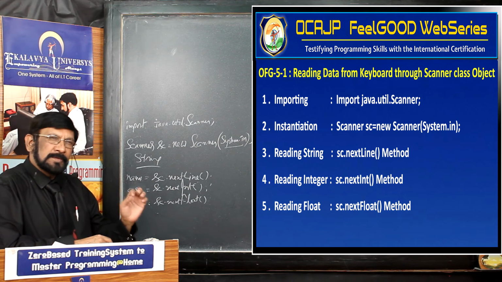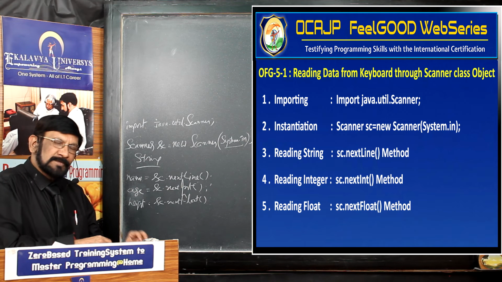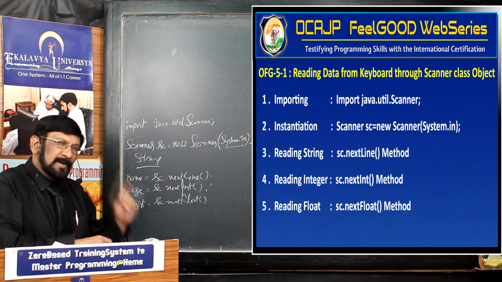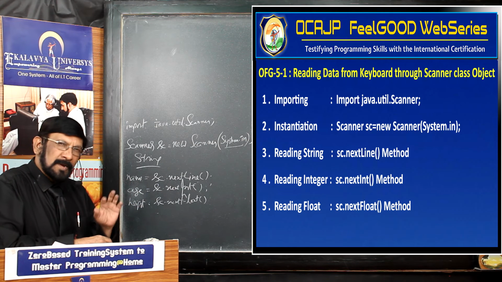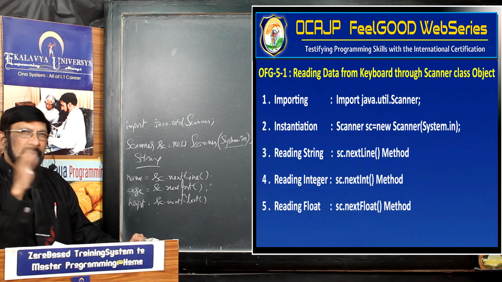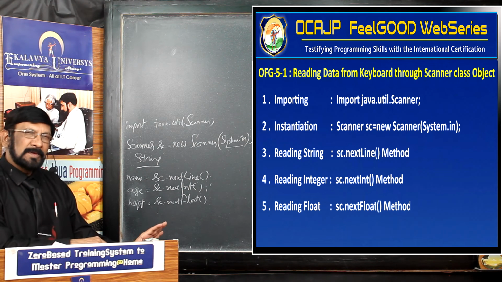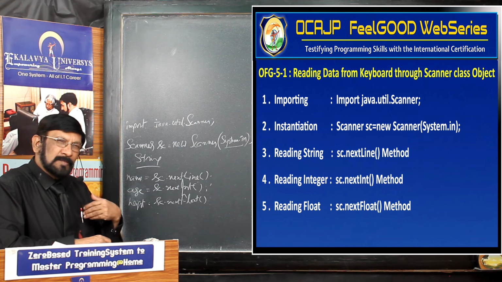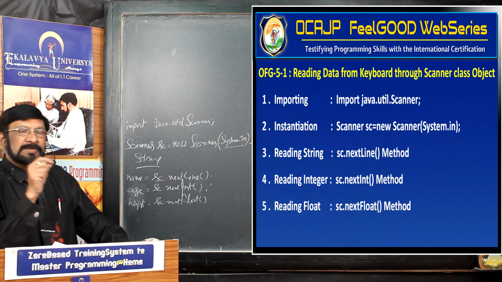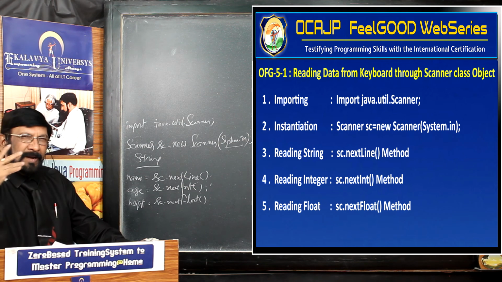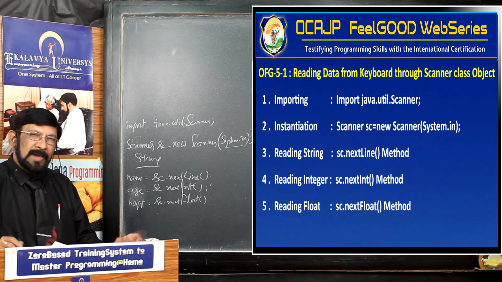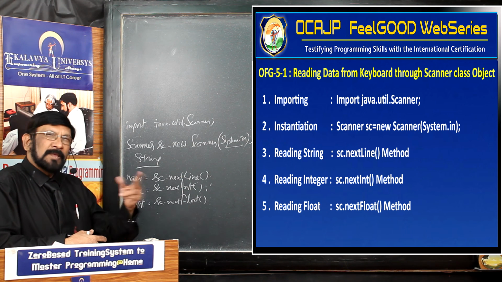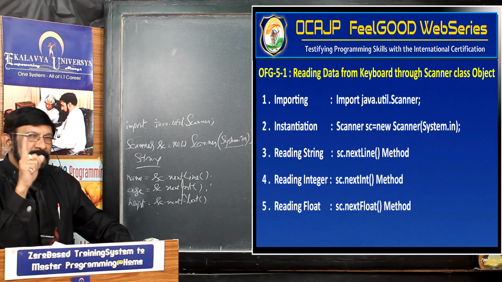Totally 15 programs I am giving in this feel good web series. Around 20 concepts and 15 programs I have given, and by performing this in just 5 days, with one training session daily, even though you can perform it in 2-3 days only, no hurry, daily slow and steady. Slow and steady is the best principle for learning and mastering programming. No hurry, don't be lazy nor over smart. Always be smart and complete this. After completion of this, you feel differently. According to me, you love programming, and you enrich your self-confidence that you can tackle any programming situation, and within months you master not only one programming language. Whatever number of programming languages you learn, every 2 or 3 months you can master one language. But the first language is very, very important.